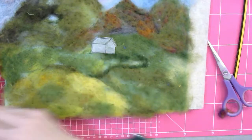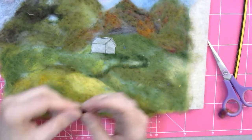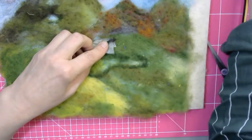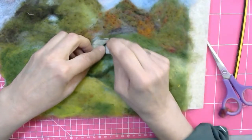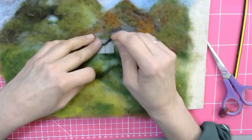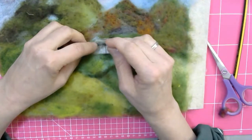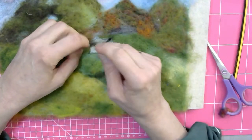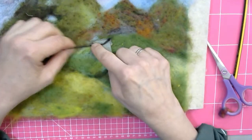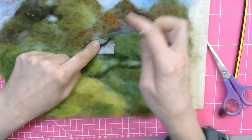Now, when you've got quite small constructions as I have here, what does actually work is just to put a few lines in there first, and that felts it on already as well. So I'm going to put a black line here for the roof, and another line here. That doesn't have to be black. It can be a darker color, just anything that will help you to remember the lines that are running through there, especially when it's a small house like this one.